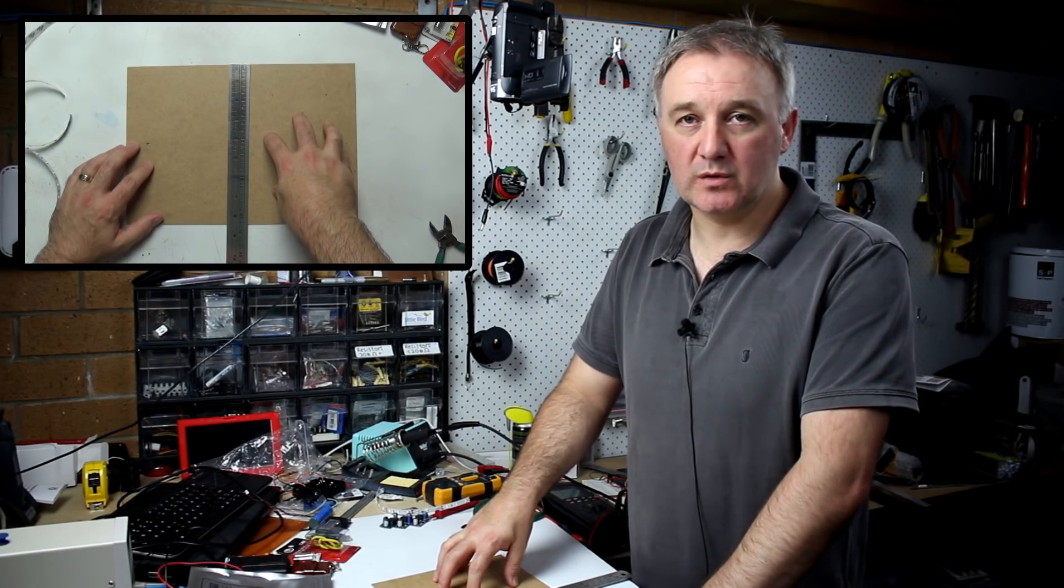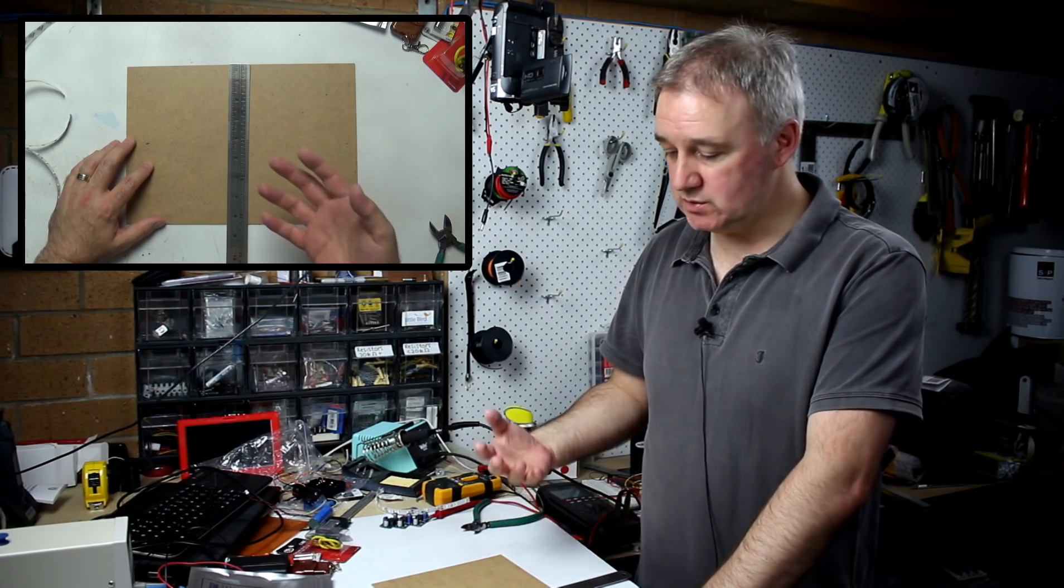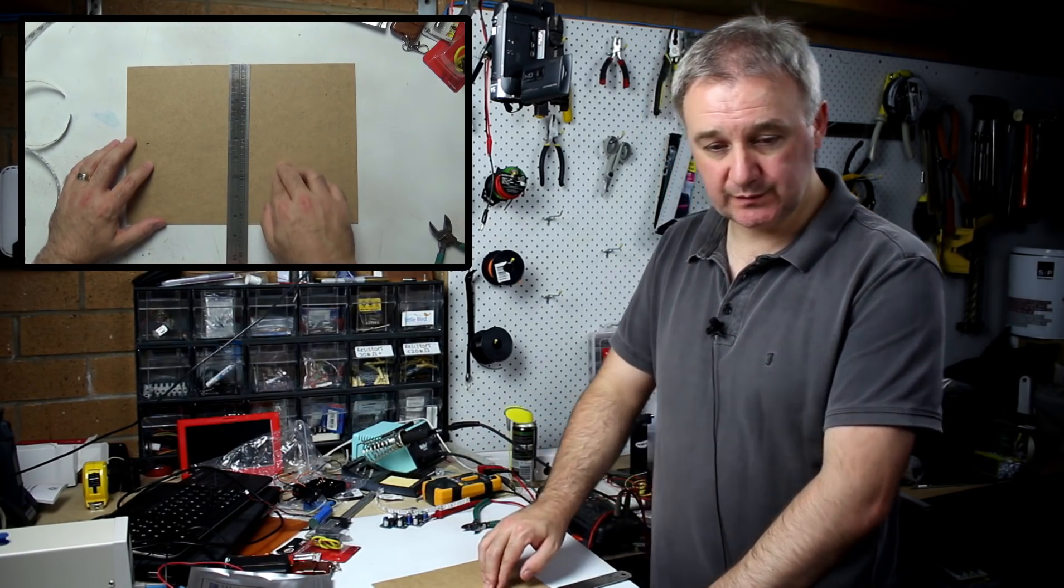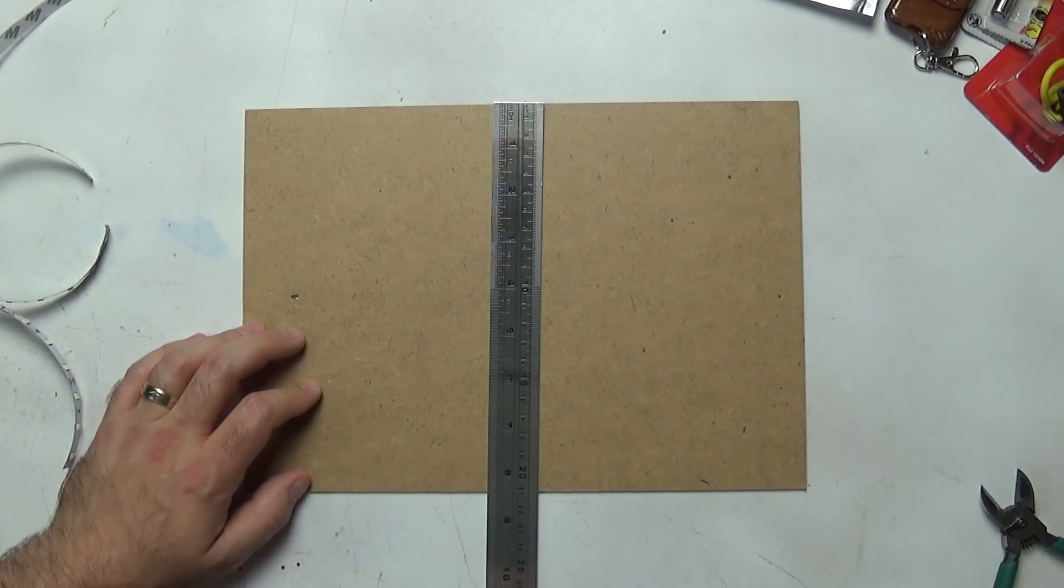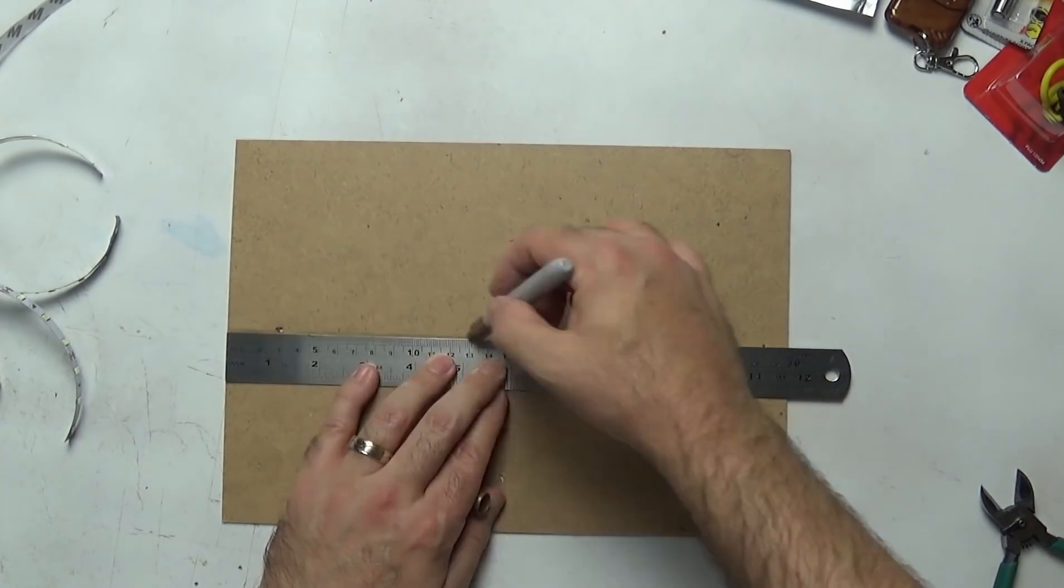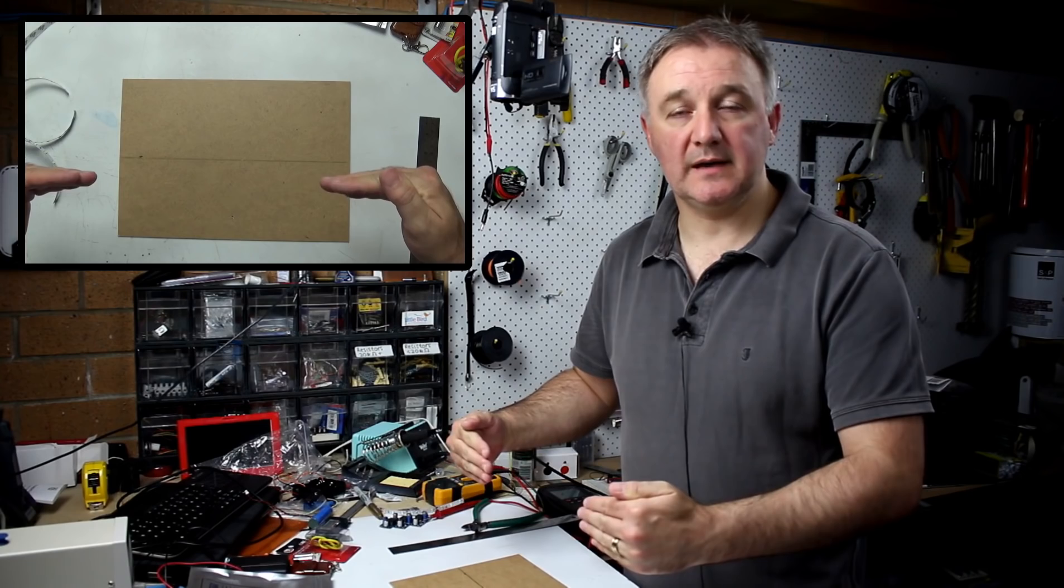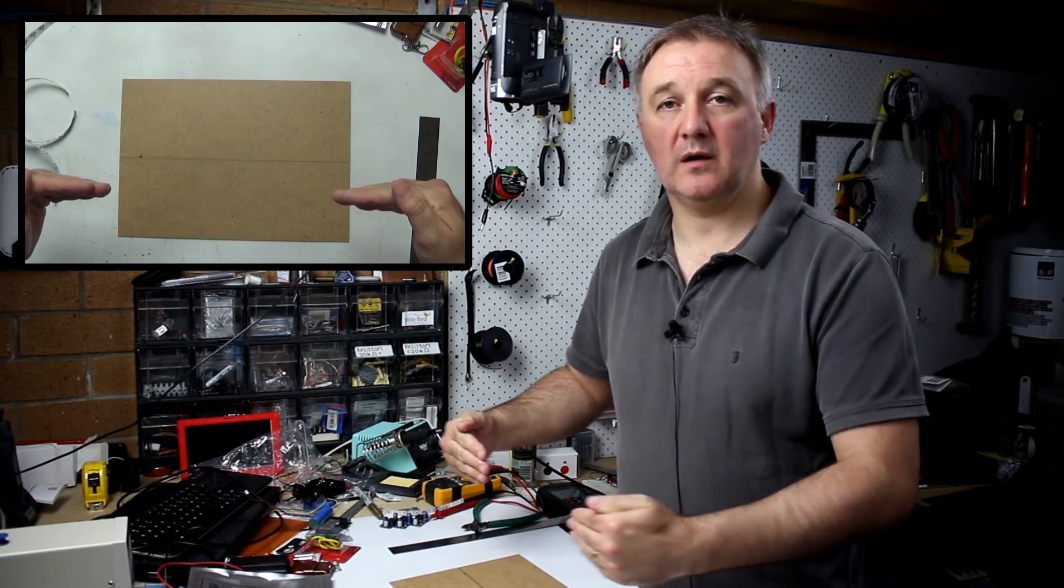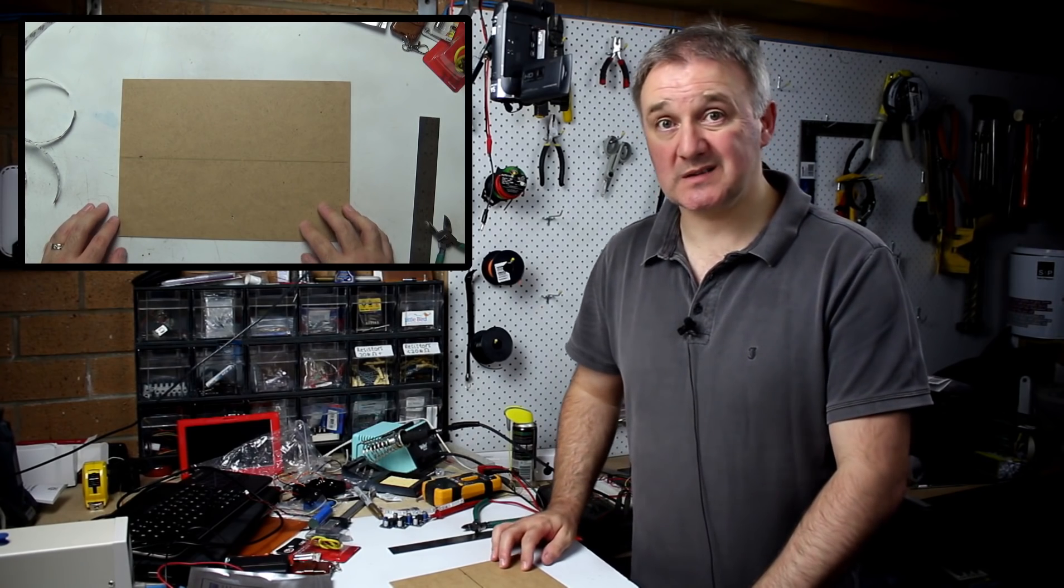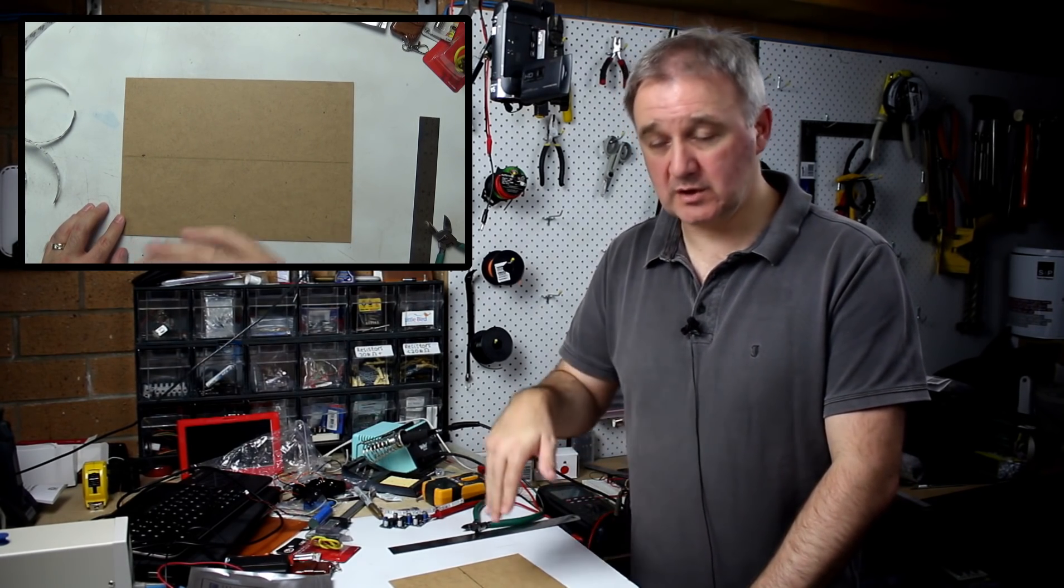Okay, so this panel is A4 in size, so it is 210mm tall, so what we're going to do is we're going to find the halfway mark and just mark it on the actual board itself. What we're really using the centre line for is to just start laying down the LEDs going away from the centre line, just to keep it as even as possible. So let's start sticking the LEDs, but stop at five, and I'll show you what I'm doing.